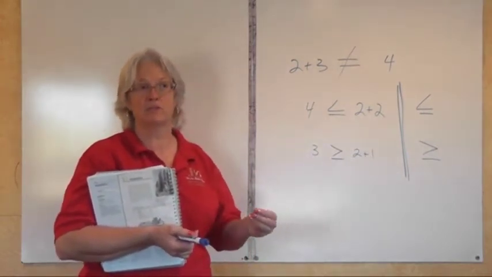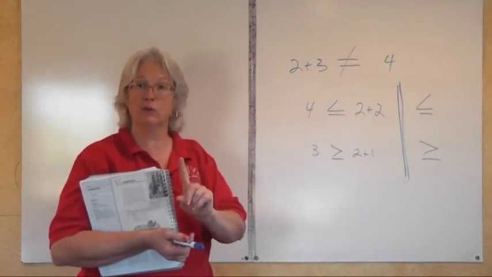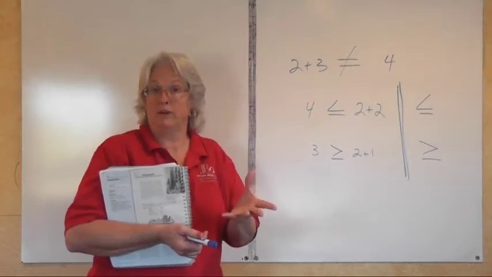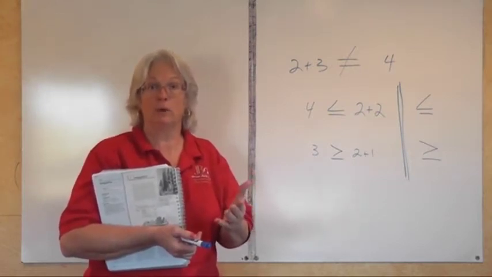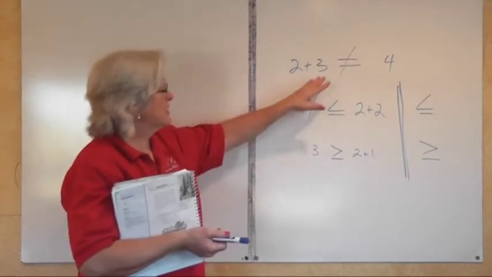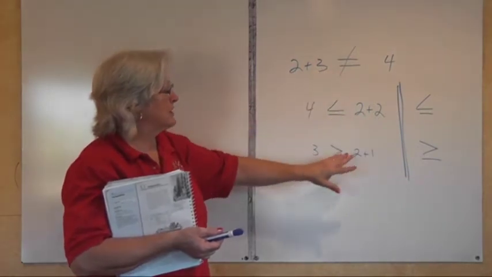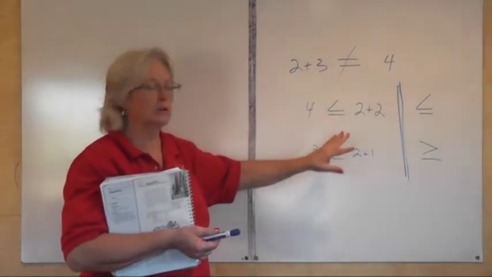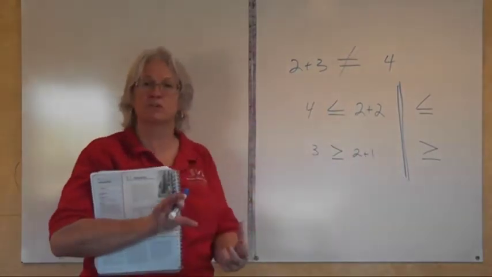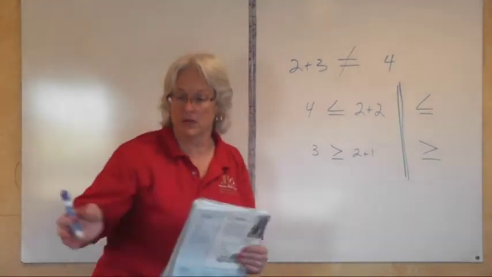Now, on the other hand, if mom said, if you want to go to the movie tomorrow, you have to wash the car and clean your room, and you only did one of those, and then you went ahead and went to the movies, would you be in trouble? Well, yeah, because mom had not said do one. She'd said to do both of those. So that's all we have with not equal to, greater than or less than or equal to. All of these different symbols of showing the relationship between numbers.